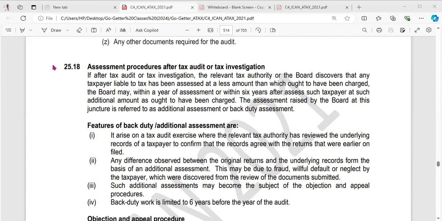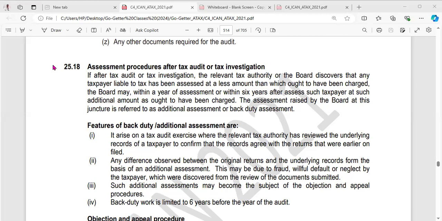Could it be that in some prior years, we've been charging you less than what you are supposed to have paid? It's just like what the electricity people usually do. When they say that your energy payment is less than what you should have paid, they will go and start recomputing previous months, and they will now say loss of energy, loss of revenue account, and they will start telling you that you have not been paying the accurate or the appropriate amount for some particular years. So they call that back duty assessment.